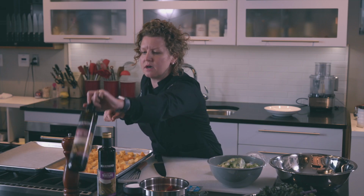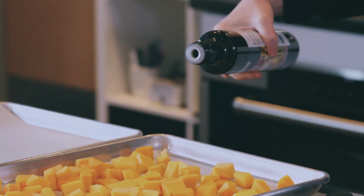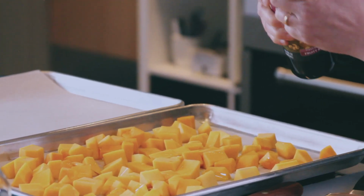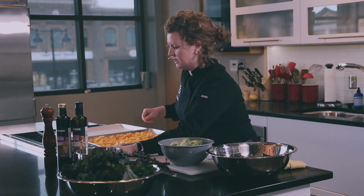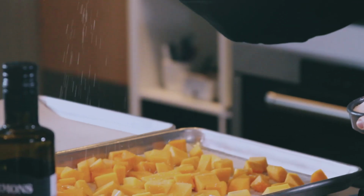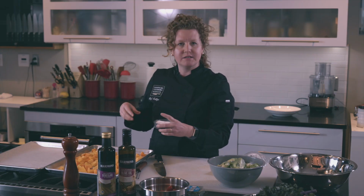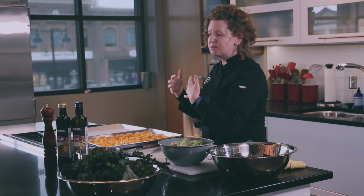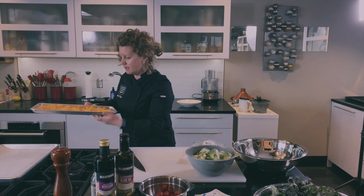So I'm going to use our olive oil today. I like our Harmons fruity and peppery blend, but your preference is just fine. I'm just going to do a little drizzle. There is going to be more olive oil in our recipe, so it doesn't need to be gobs. And then I am just going to sprinkle and season with a little sea salt. You'll notice I'm salting from way up high, and that really helps to evenly distribute the salt. Again, we're going to season as we go along. Season meaning adding salt to all of our vegetables and also to our salad. So I'm going to pop these babies in.